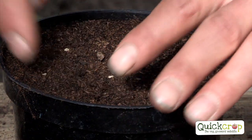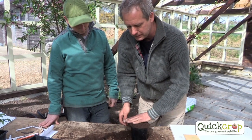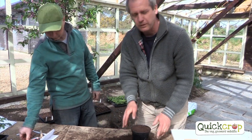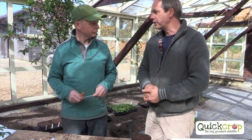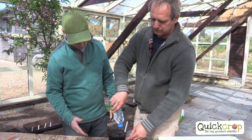We only leave them as seedlings for one week — that's very important — and then prick them out. We don't want the roots to grow together. Cover that up to the top with compost and put it into a nice warm place, the warmest place you have. The warmer it is, the faster they germinate — around 22 to 23 degrees — and they'll be up within a week.